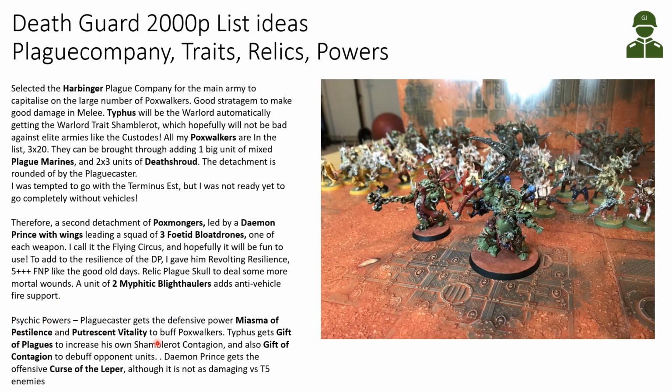In the psychic powers, as I said, the Plaguecaster carries the defensive powers, the Miasma of Pestilence and Putrescent Vitality. Probably will be used to buff the Poxwalkers and protect the Poxwalkers. Maybe let's see situationally how that will come. Typhus, with his 3-inch extra contagion, gets the Gift of Plagues. He can increase his Shamble Rot and a -1 toughness by 6 inches with his Gift of Plagues. I also took Gift of Contagion, putting the opponents at a disadvantage with this one, and hoping that maybe they will lose an attack and strength. That could be okay. Also, all of them can use Smite, of course.